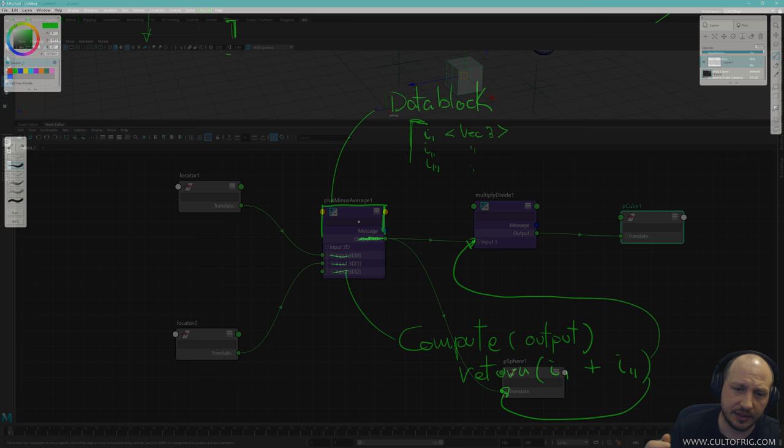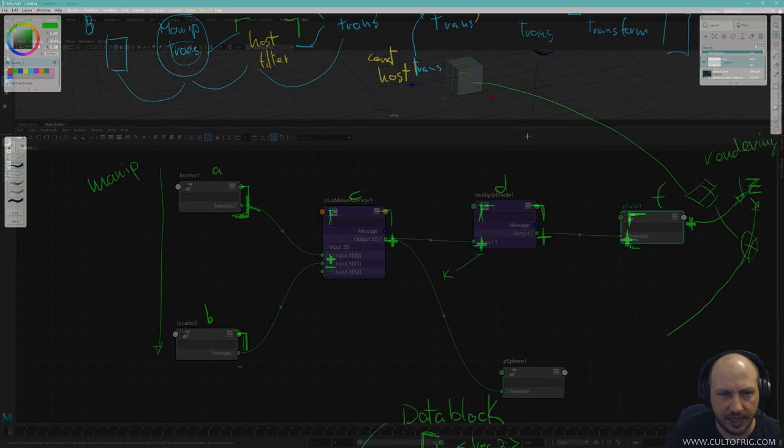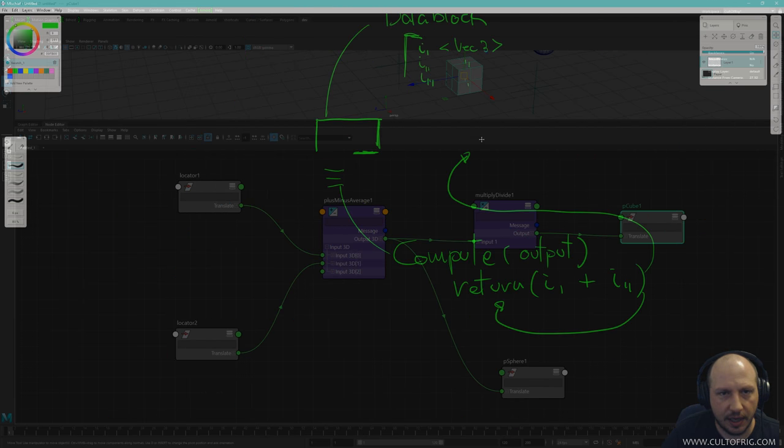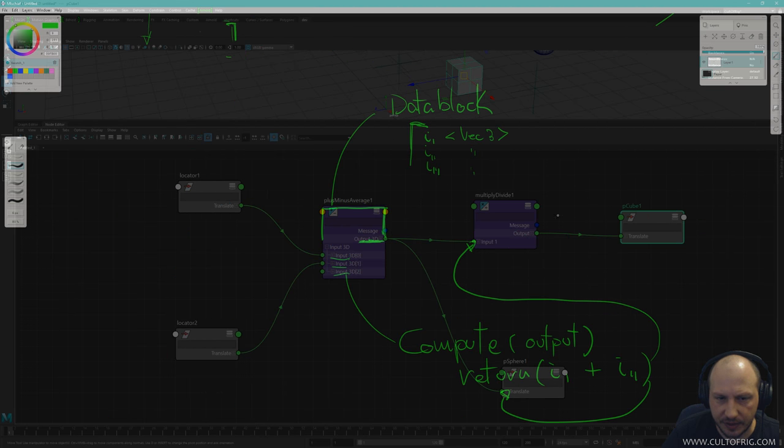So there's a mechanism called dirty, because this doesn't really get you away from the taxes of these and these. This just lets you implement things and gives Maya the responsibility for a lot of work. What about the dirty state of attribute plugs? Yes, we're about to get to it.